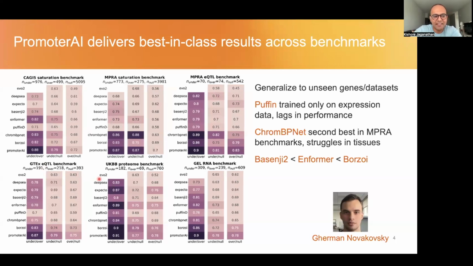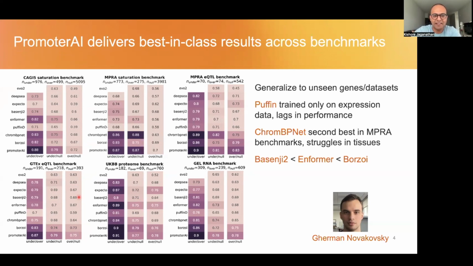So for the GTEx eQTL, we look at the GTEx fine-mapped eQTLs, and we require that the variants fall in the promoter regions and are fine-mapped in at least a couple of tissues. And the nulls are still associated variants, but fail fine mapping. But more importantly, they belong to the same genes as the ones that fine-map, so that you don't reward the model for easy wins, like saying that some genes don't harbor eQTLs or some genes do. So this is the hardest problem, where it's the same list of genes that have both the under, over, and null variants.